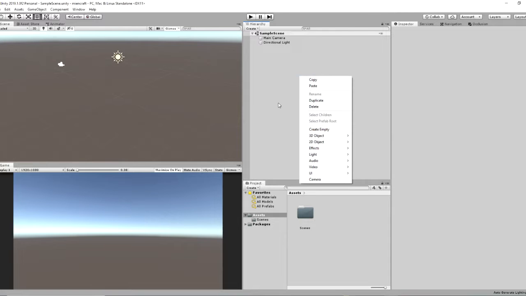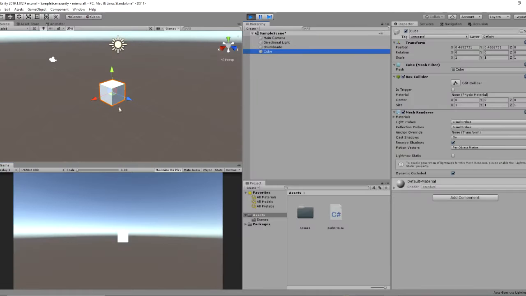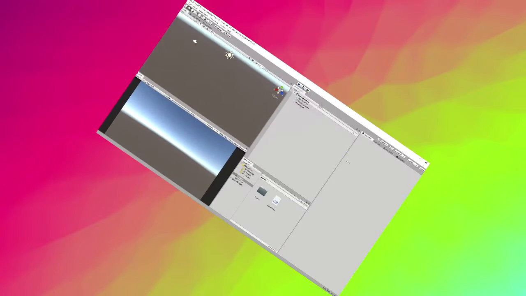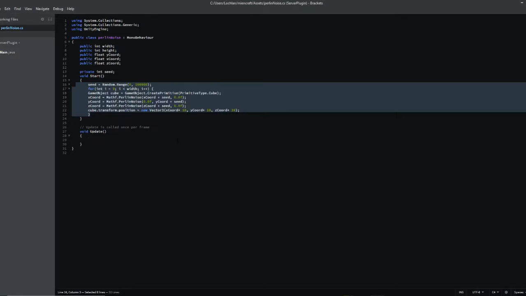Unity already has a built-in perlin noise function, so I'm gonna figure out how to use that. So this is what I came up with, and I have no clue if this is gonna work. Okay, so I made a cube, yeah! Okay, so now stuff is actually happening. It's moving the cubes randomly. And then I scrapped all this code because I have no clue if it was actually working or not.